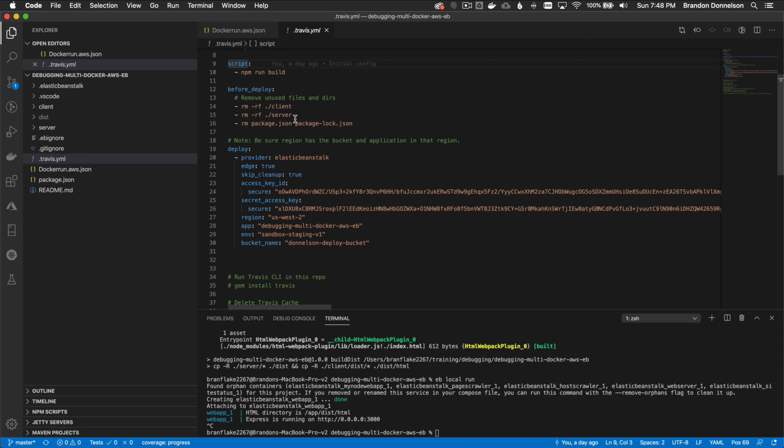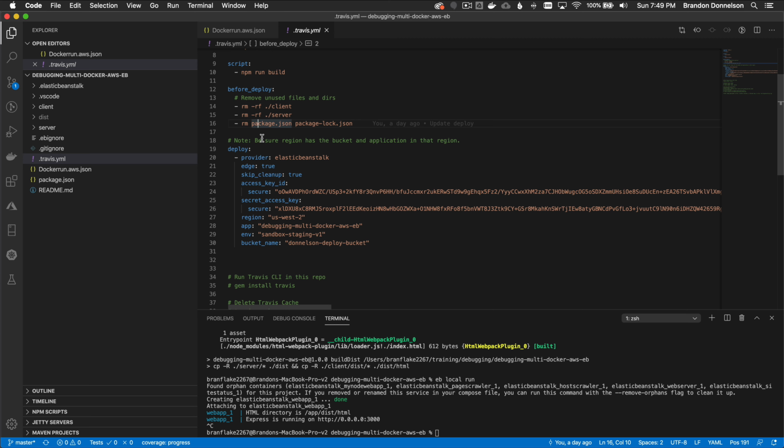Well, the client and server now are orphans because I've now built everything and put it in the dist directory, so I don't need the client source or the server source. And for a little bit of nitty gritty, I don't even need the package.json or package lock files in the root of this project. So this cleans it up. And the reason why I want to clean it up is when I need to debug the process on EC2, it's a little easier to find what I'm after.